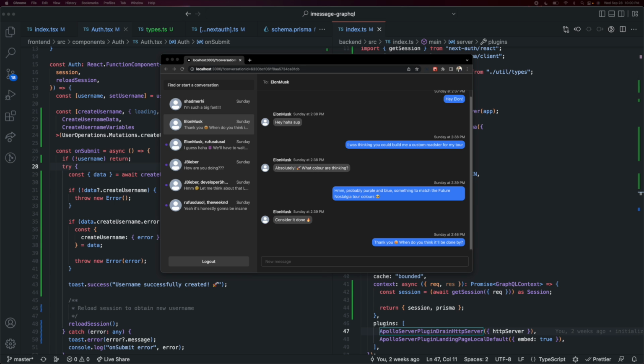All right, so just a quick recap. In part 1, we got all of the foundational parts of our project done, and we learned the fundamentals of all of the technologies that we are using. We got our front end completely set up using NextJS and Chakra UI, and we were able to set up our Apollo GraphQL client. And on our backend, we created our Apollo GraphQL server using Node and Express, and we learned the fundamentals of GraphQL. We learned about queries, mutations, resolver functions, schemas, type definitions, all of the GraphQL fundamentals.